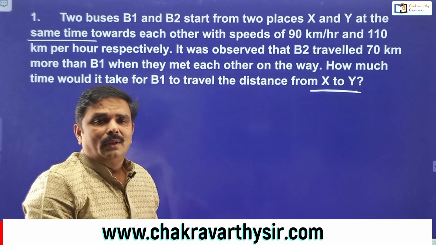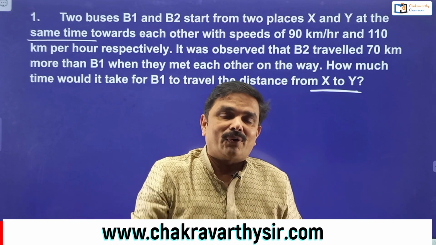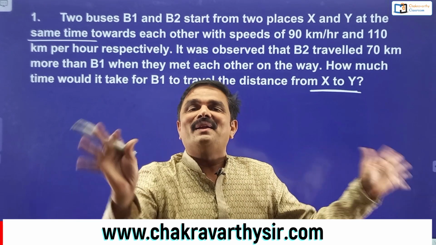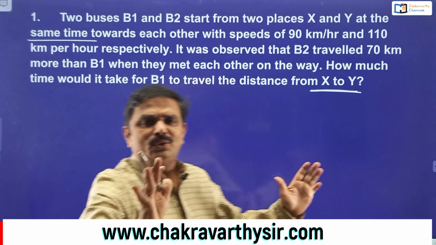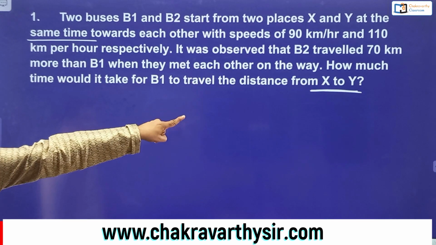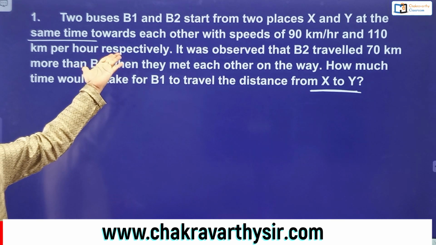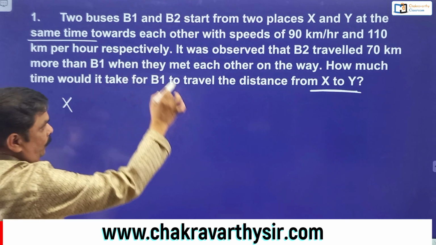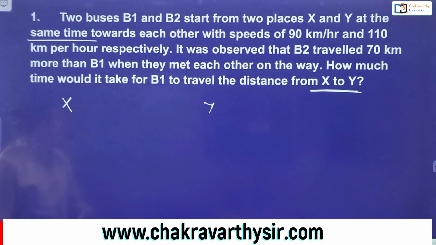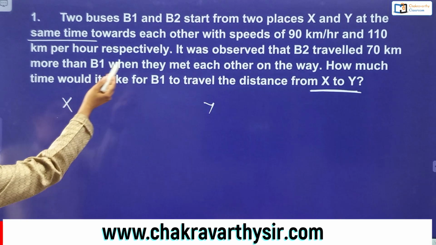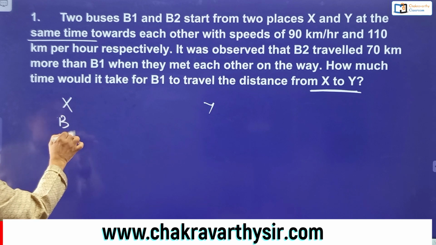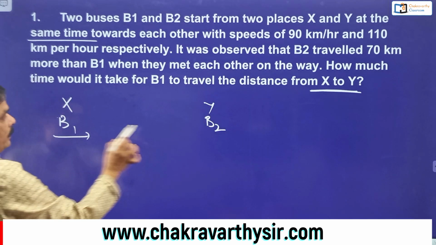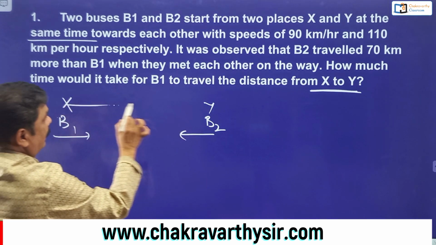It's a good question, right? It's very easy for those students who know the concept. You can easily do it without writing anything on the paper. First you visualize it, then I'll go to the question part, then we will go for the information part. How to visualize this? Simple, students. Place X is here, place Y is here. A and B started opposite to each other, B1 and B2, this is bus 1 and bus 2. They started opposite to each other. This is what exactly they have given.